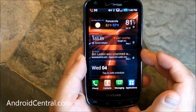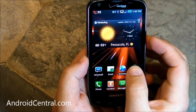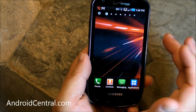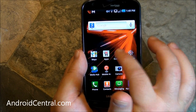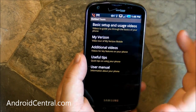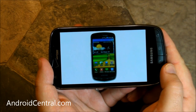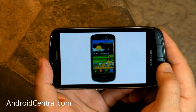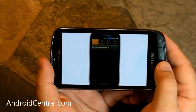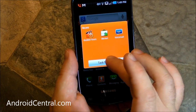You've got a bunch of widgets: weather, financial stuff, news, scheduling, and a nice clock with WeatherBug already preloaded. You get weather info, time info — it's sunny out. You've got the Google Search widget and a whole bunch more icons, plus Buddies Now so you can add shortcuts to your friends. Verizon and Samsung have guided tours on here — a whole bunch of videos about how to use this phone. If you're new to Android, I definitely recommend watching some of these. Holding down the home button brings up the task manager and your recently opened apps.